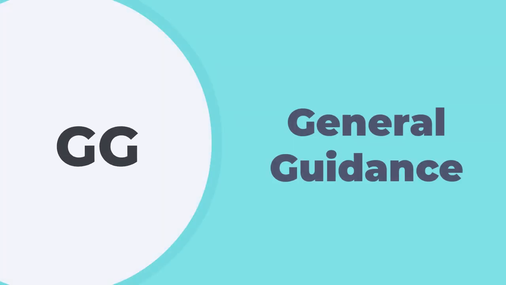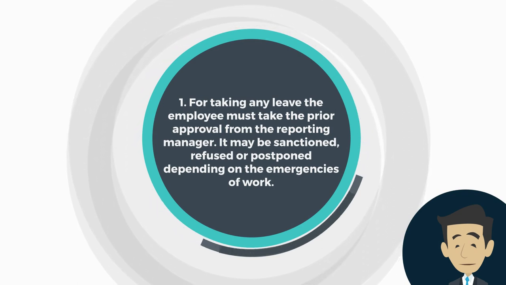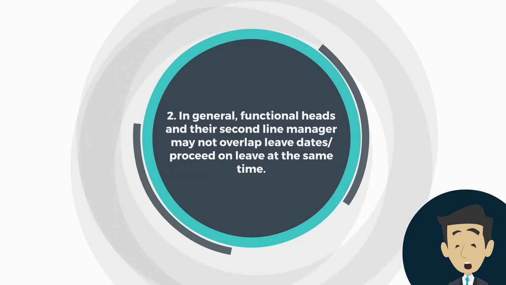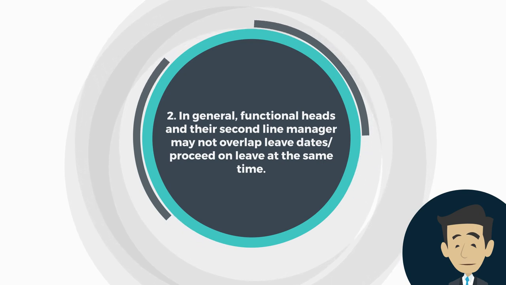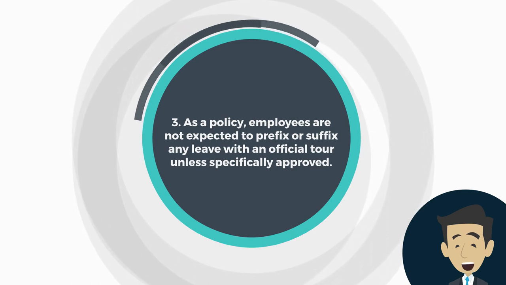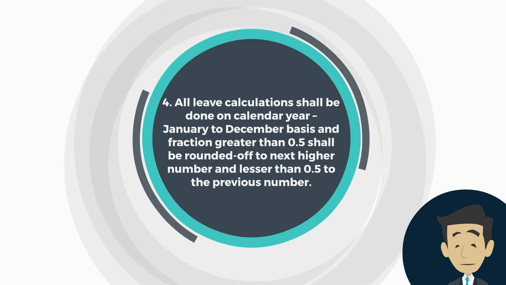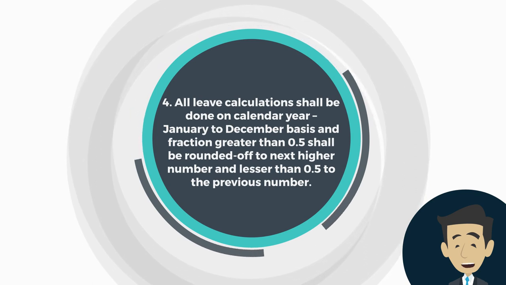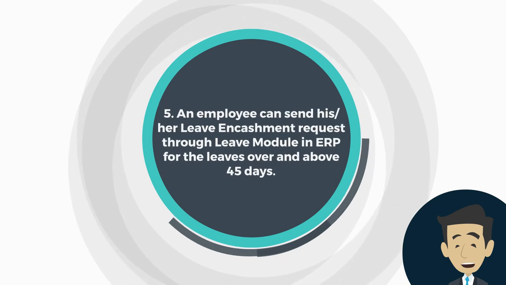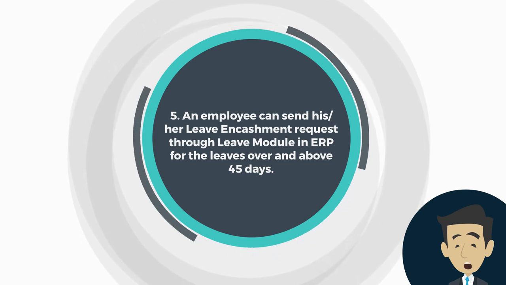For taking any leave, the employee must obtain prior approval from the reporting manager. It may be sanctioned, refused, or postponed depending on the urgency of work. In general, functional heads and their second-line managers may not overlap leave dates or proceed on leave at the same time. As a policy, employees are not expected to prefix or suffix any leave with an official tour unless specifically approved. All leave calculations shall be done on a calendar year January to December basis, and fractions greater than 0.5 shall be rounded up and lesser than 0.5 rounded down. An employee can submit a leave encashment request through the leave module in ERP for leaves over and above 45 days.